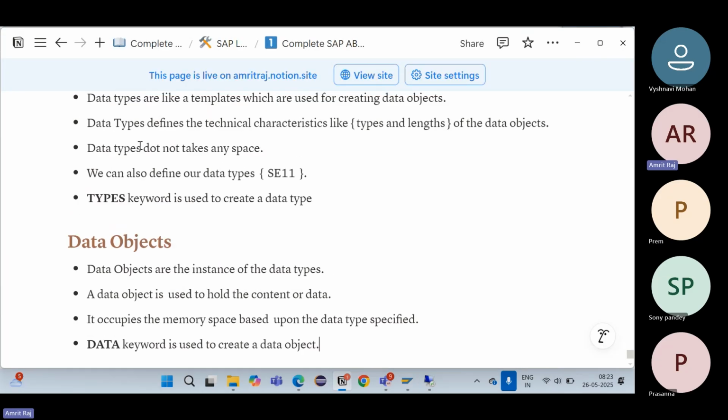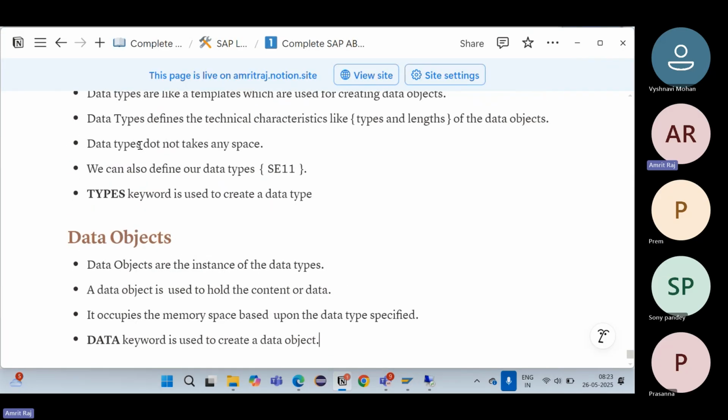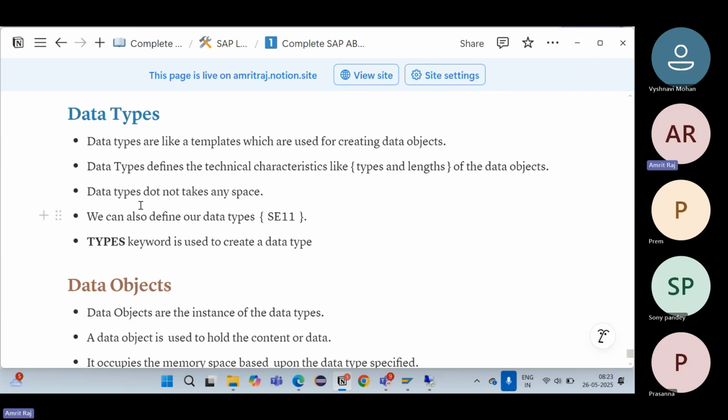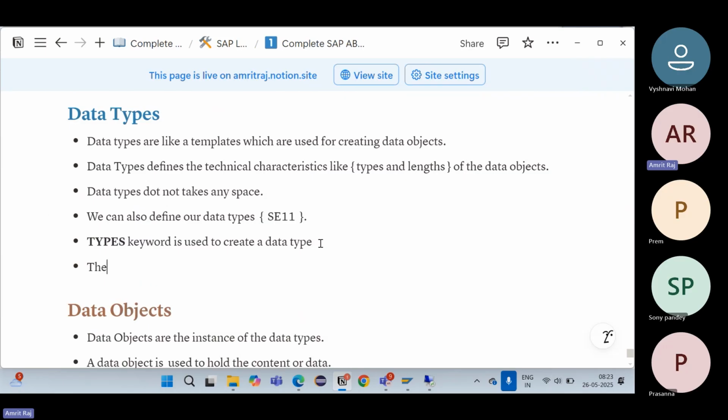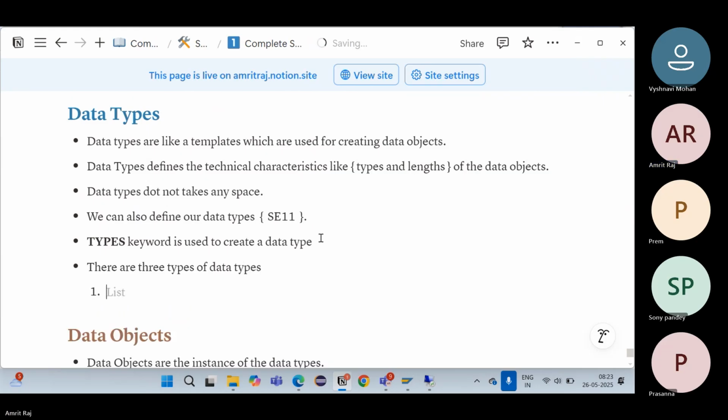So data type and data object. Let's come to this data type in detail. What SAP is saying is that there are three types of data types. Types of data types. First one is elementary types.